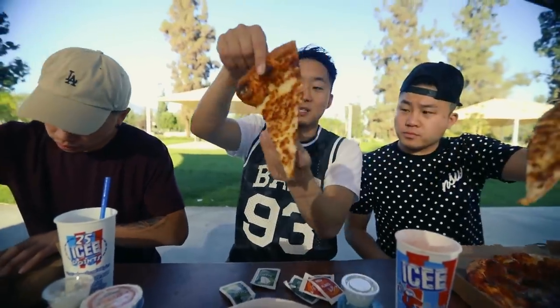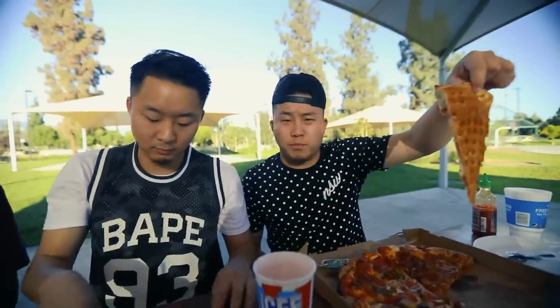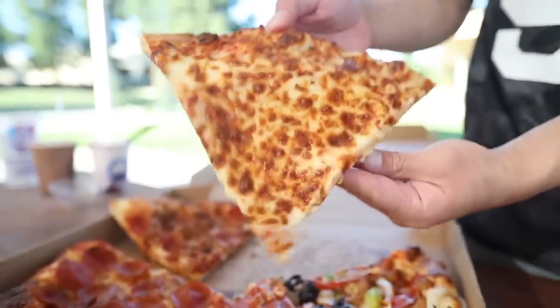So we just cut the cheese slices in half. You got the little bubbles on the back. This looks like literally the sole on an Ultra Boost. This is the Sam's Club cheese pizza. Man, I'm not gonna lie, I like that cheese. It had a very strong mozzarella taste. Less tomato sauce, more cheese. Wow, there's like no sauce on that. But what I like about it, it's thin. COSTCO pizza, hella thick.